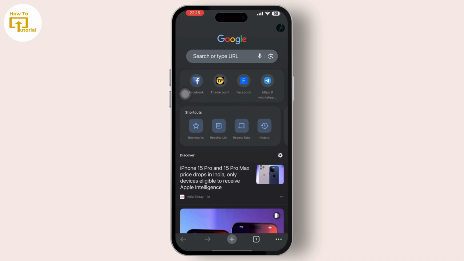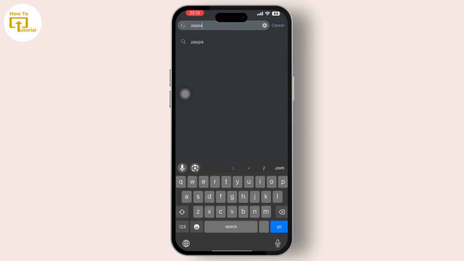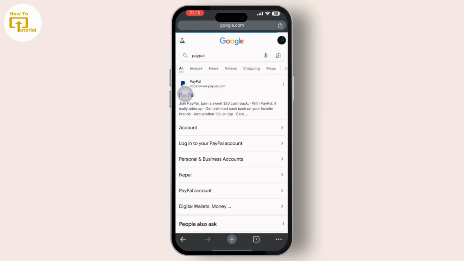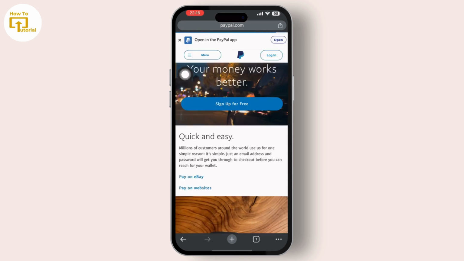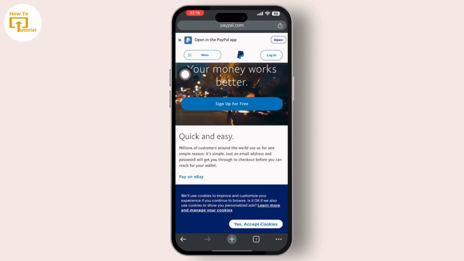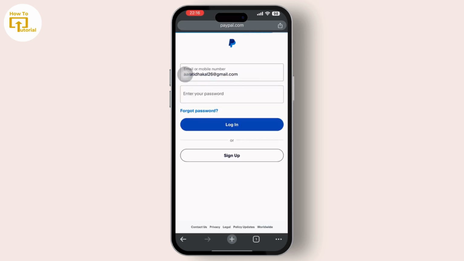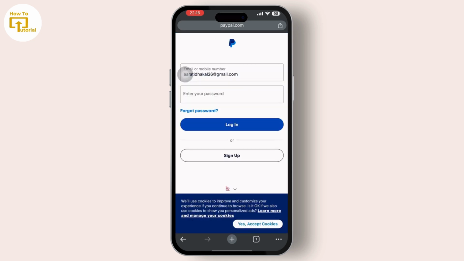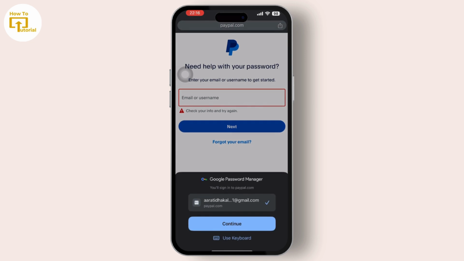After you go to the official website, on the home page, click on the login button located at the top right corner of the screen. After you tap on the login, below the login fields, you will see a link that says having trouble logging in. If not, then simply write down your email and tap on forgot password.